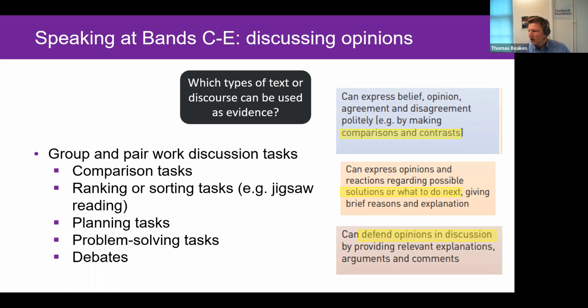So as you can see, certain task types here directly map more easily onto certain descriptors than others. However, it's important to note that there's no such thing as a band C task or a band D task. Okay, all these tasks mentioned could be completed or attempted by students at different bands. The point is to consider what task types will help you evidence the descriptors. Okay, if you're using the framework, and if there are certain tasks that link to descriptors, you may want to consider building some of those into your teaching to help you with your assessment.